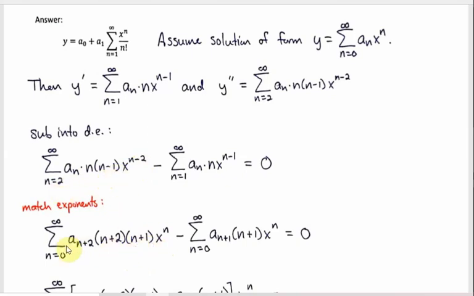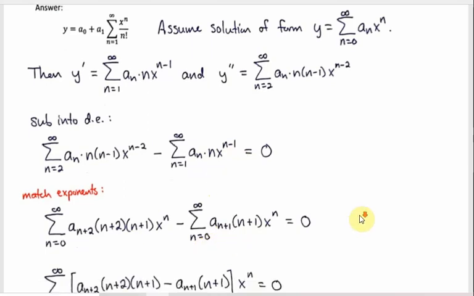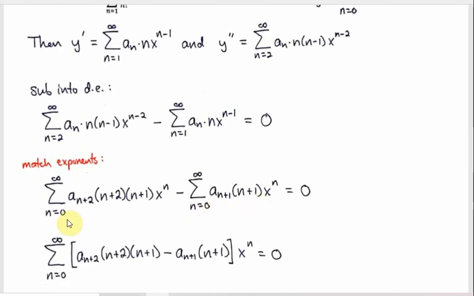And then here I have to go down 2, right? Got to go the opposite way, so starting at n equals 0. Same thing here, but a difference of 1 instead of a difference of 2. Got to go up 1 here, so then up 1 here to a sub n plus 1, and then n to n plus 1, and then down 1 on the starting point of the sum. All right, great. Since the starting points also match, we can go right ahead and combine this into one big coefficient of x to the n, and we don't have to pull anything off of any of the sums, so that's nice.